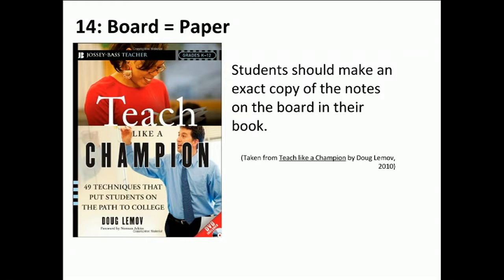I'm in two minds about this. I've got some fairly strong opinions on this. I believe that sometimes it's valuable for students to take things down, but this can be misused. I've been in classrooms where teachers put down streams and streams of notes as a way of keeping kids busy, and I don't think that has any educational value directly. In some cases, teaching kids to make good notes from the board is also an important skill for university. Yes, being able to summarize what's on the board or take down diagrams forces them to reprocess. It goes directly through their brain. They're not just taking it in auditorily.